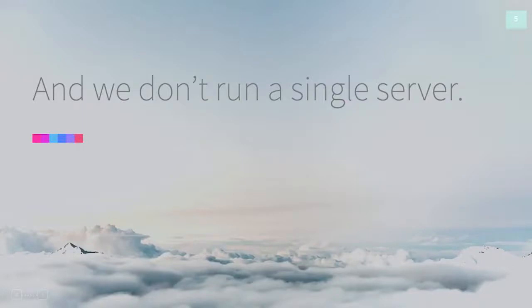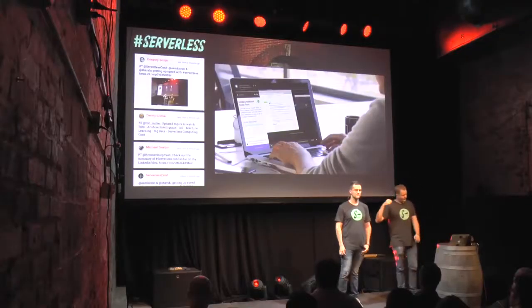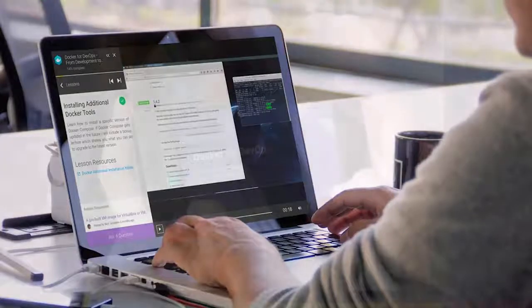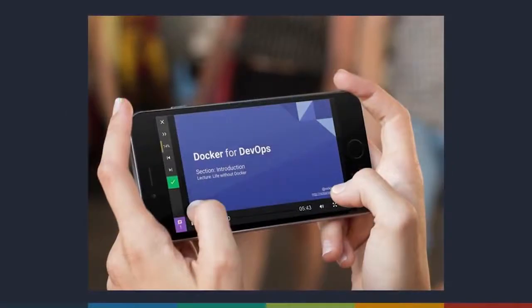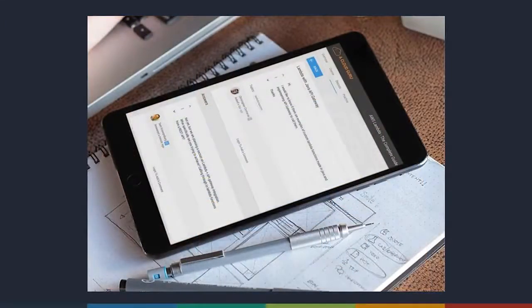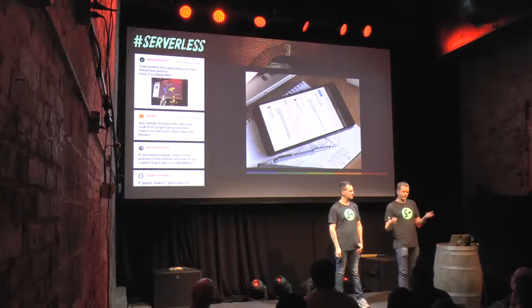The platform is entirely serverless. Users can come on, use our course viewer, and watch videos. They can do quizzes and practice exams. The site's totally responsive — it scales down nicely for smartphones and tablets, with a lot of people using those devices. It's got touch support, and we're working on a native app. We run our own discussion forums integrated into the platform, Stack Overflow style — people can ask questions, answer, vote those answers up and down, and users build reputation.